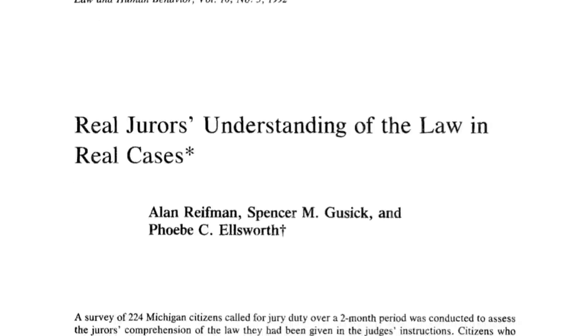Such research has either asked jurors and mock jurors to paraphrase what the judicial instructions mean — a test developed by Charo and Charo in 1979 — or has given jurors a multiple-choice test. The short version is that jurors struggle to understand what they're asked to do. Reifman, Gussick and Ellsworth in 1992 reported that only 41% of jurors actually understood the substantive law when tested objectively. They also showed that those jurors who were given instructions performed just as well as those who were not, suggesting either comprehension was poor or jurors didn't actually rely on those instructions. Our own research suggests only about a third of jurors correctly interpret both the standard of proof and burden of proof instructions.